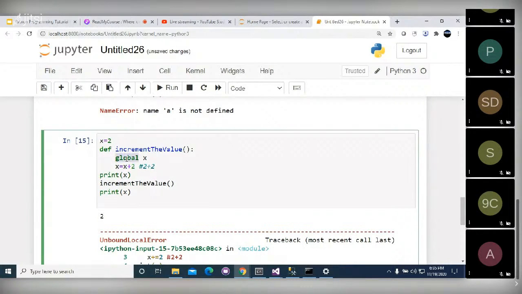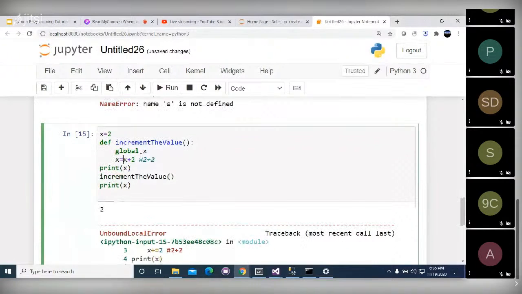It is defined in that global scope. So it gets the value of x is equal to 2, and it incremented the value of x. Now it changed the value of x by x plus 2.